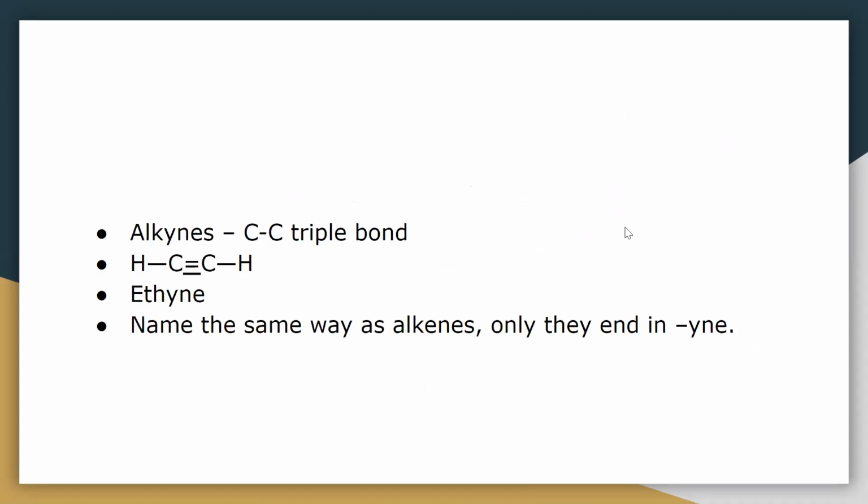So, alkynes are the same thing, only it's a triple bond instead of a double bond. So you have 3 lines, 3 bonds between the 2 carbons. And you have a lot less hydrogen. Instead of missing 2, you're missing 4. So instead of being ethane with 1 bond, or ethene with 2 bonds, it becomes ethyne with 3. It names exactly the same way as the alkenes do, only you end it in yne. You still have to tell me where it's at, unless it's something like this where there's only 2.